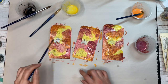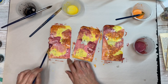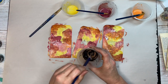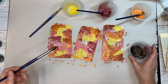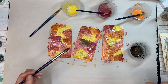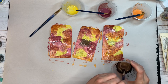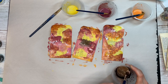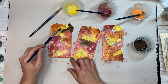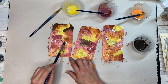Okay, looking good. Okay. I like that so far. Now we're going to take our burnt umber, which you can see is very dark, but it's really a beautiful, beautiful brown. So I'm just going to add a little bit of that, and you can see it totally covers up anything. I'm going to add a little more water to this. And I'm just finding some spots that haven't really been filled too much yet. I may keep the brown a little bit more to the outside.